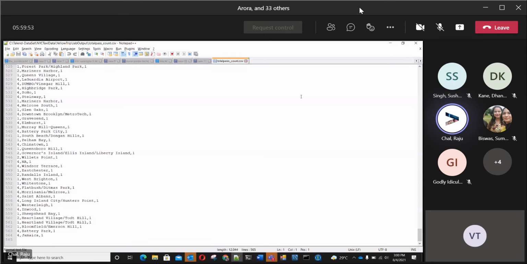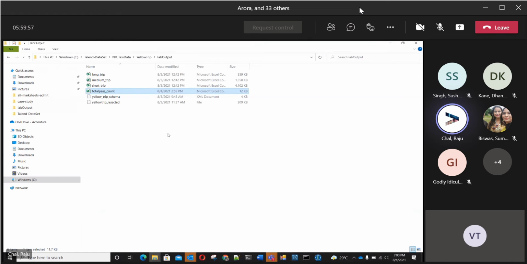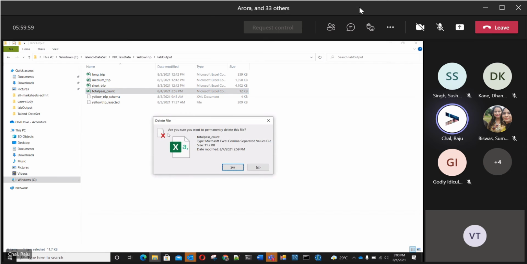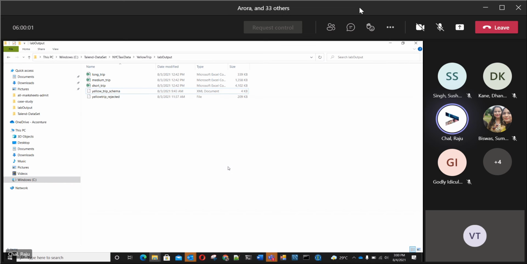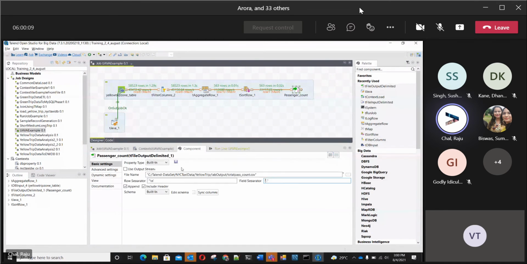Now, what I want to do, I'm deleting this file. And let me modify the properties. Don't append it.